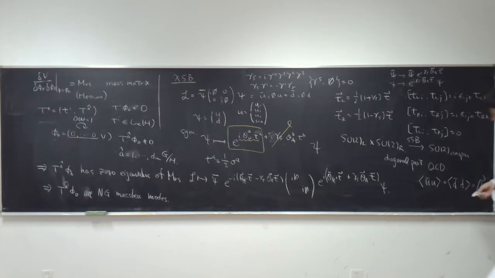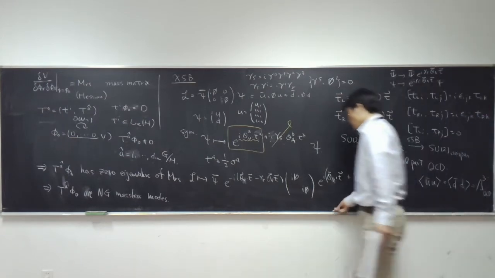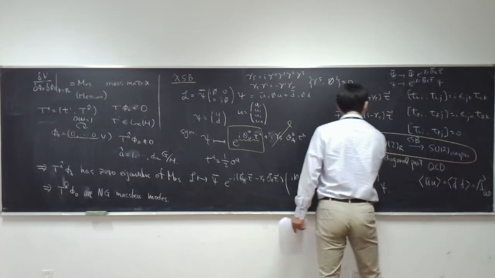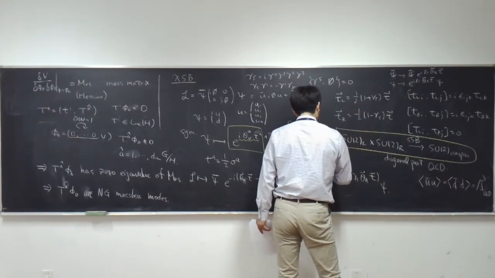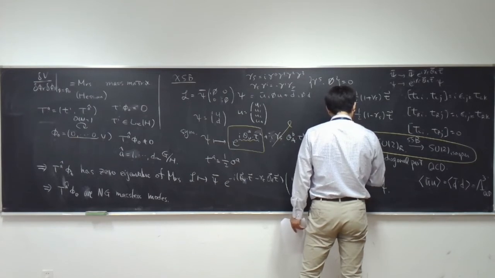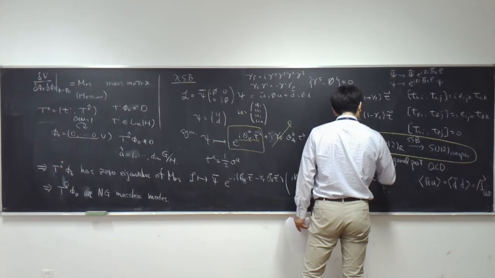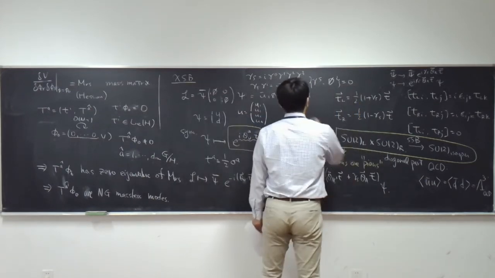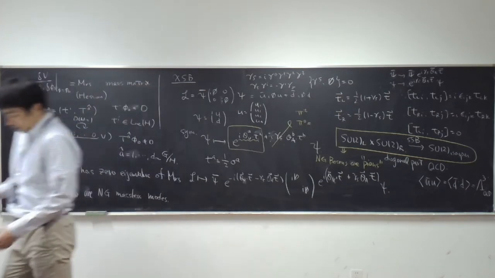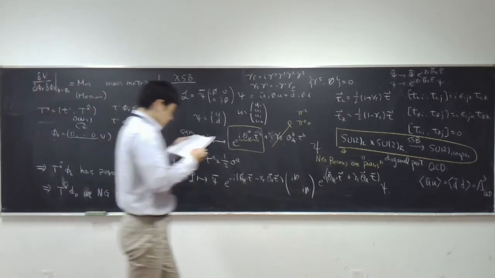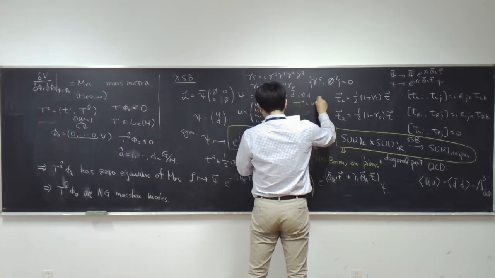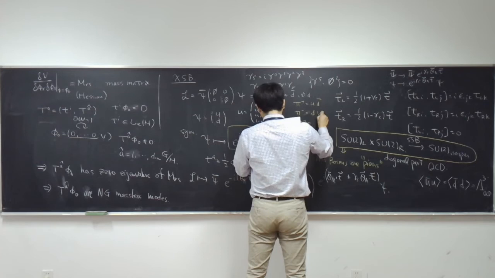So what are the Nambu-Goldstone bosons for this spontaneous symmetry breaking? They are believed to be the pions: pi plus, pi minus and pi zero. The last time I told you, I already forgot the content. So pi plus is equal to u d bar, pi minus is equal to d u bar.